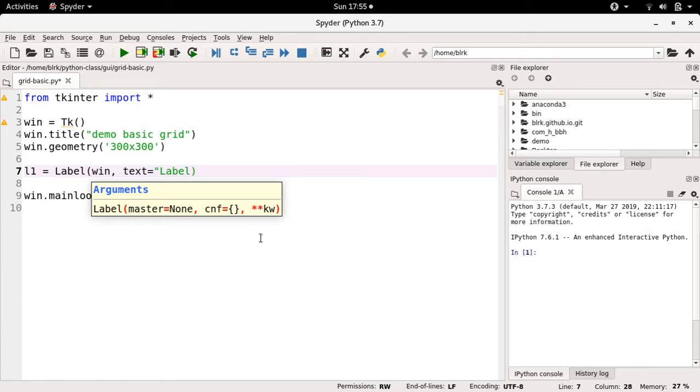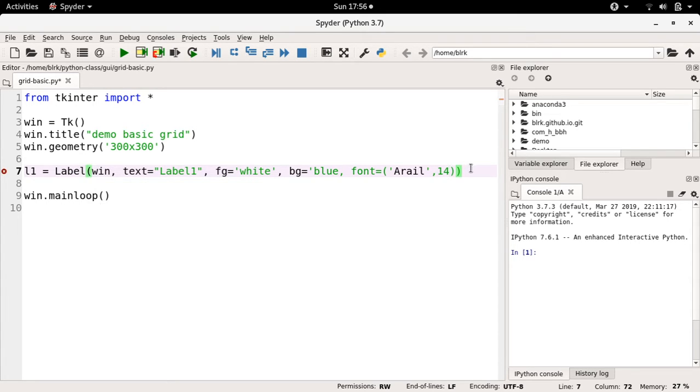Keep the label as label 1, and foreground color, let's keep my favorite, white, and background color keep it as blue, and font equal to my favorite font, Arial, and the size, let's keep it as 14.